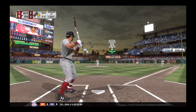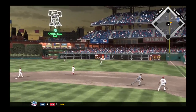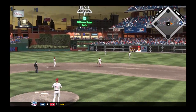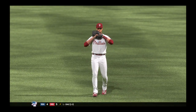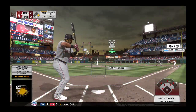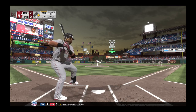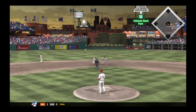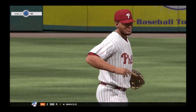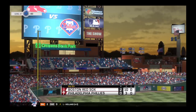Here's Chris Young as he lifts it in the air to right field. Here comes Saunders. He makes the play. Really had to hustle to get to that one. 2 gone now. Here's Hanley Ramirez. He's hitless in 3 at-bats to this point. From the stretch. Hit on the ground out to short. Scooped up. Throw to second for the force out, and the side is retired. Red Sox leave 1, but they hold a 2-0 lead.